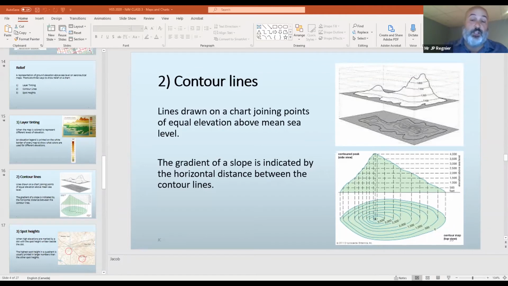So if we were to look at the same hill on the bottom, we see the circles. You can see how the contour lines are all tight together. That tells you that the hill is fairly steep there. And where the lines are further spaced apart would indicate that the slope is more gradual. Next slide.